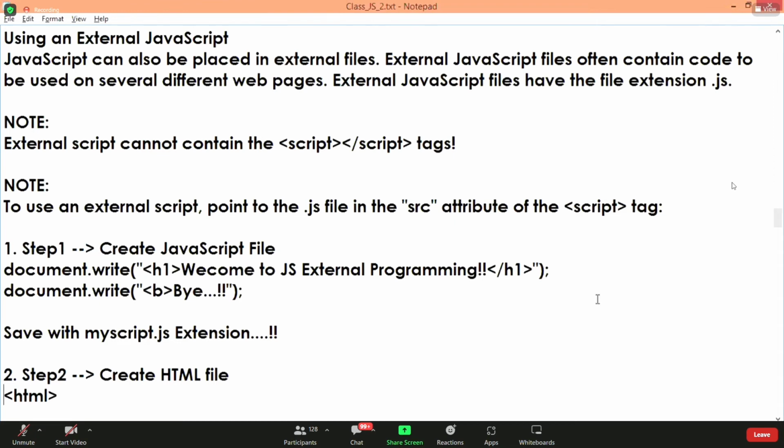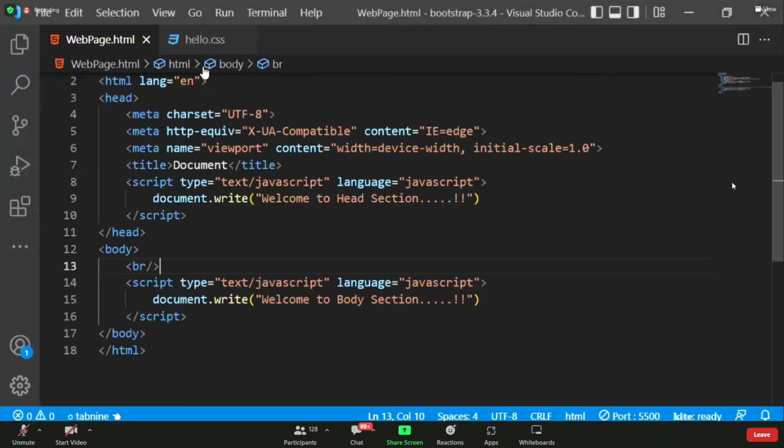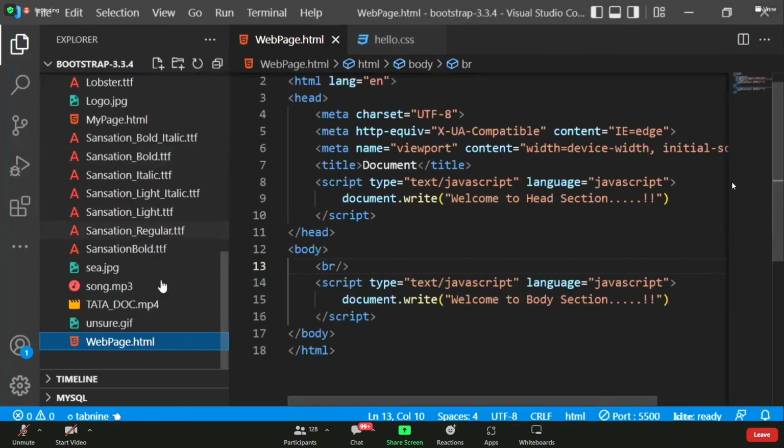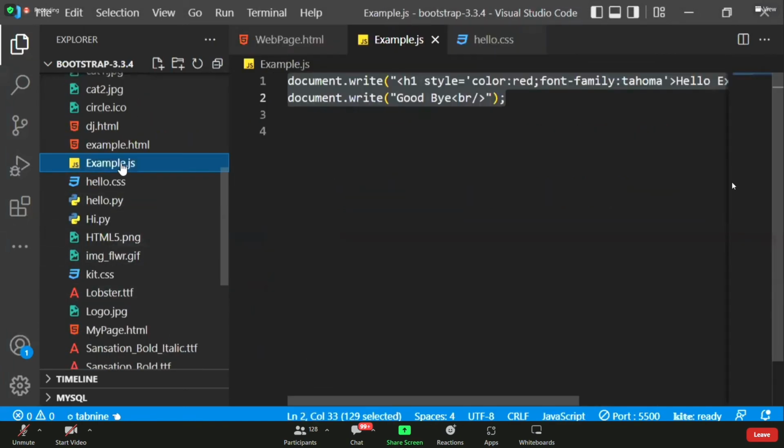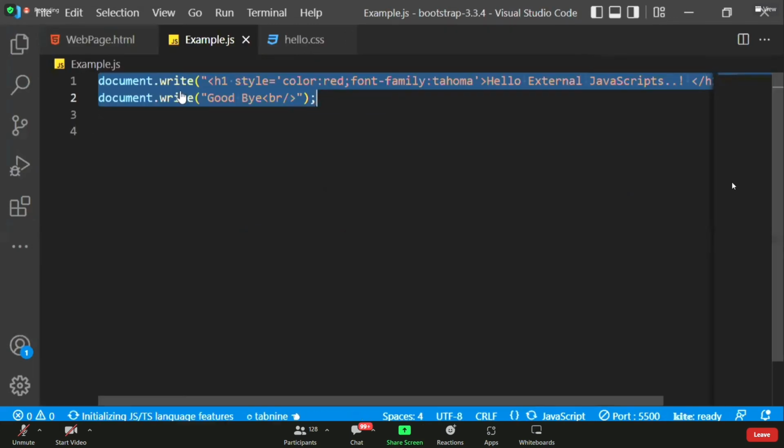Now I'm starting with the .js file. Observe here. I'm going here. Check it here, .js is available. See here, example.js is already available. Check it, everybody.